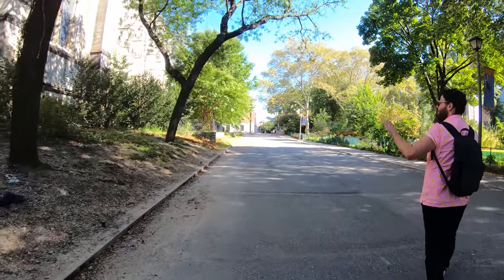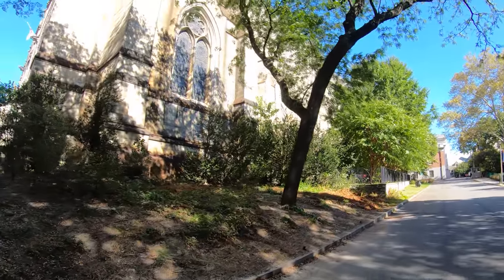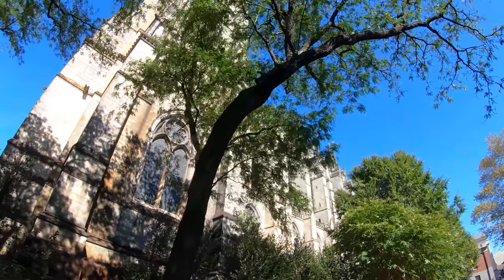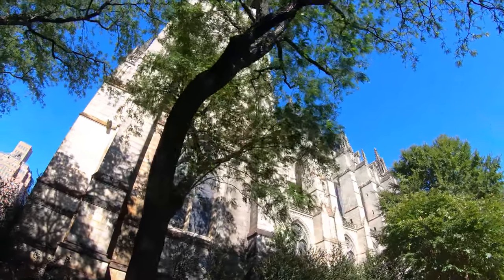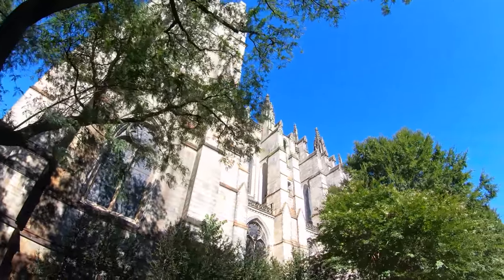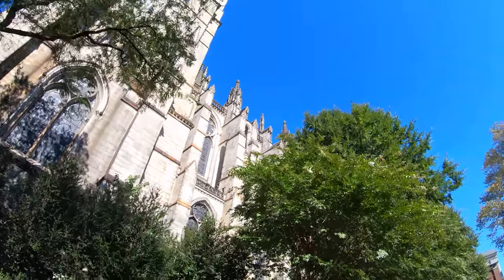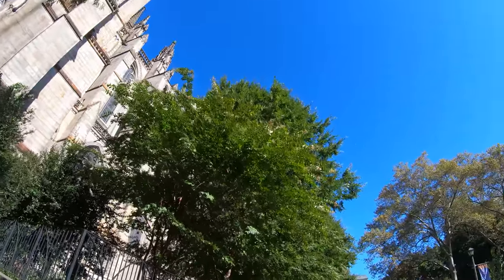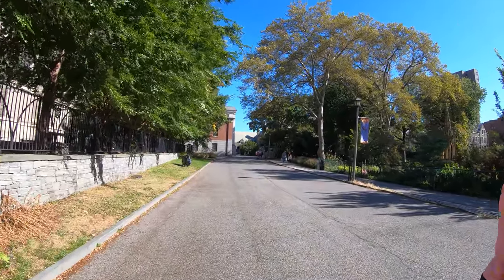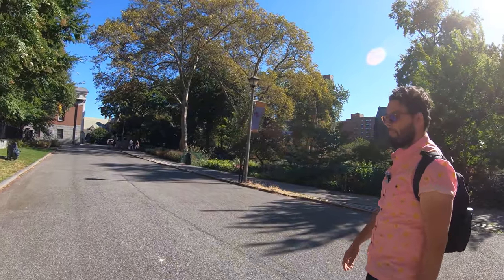And now here we're going to see really the huge scale of the church, how big it is. Yeah, just take a look at it from here. It's pretty incredible. There's flying buttresses, though. They're not as big as the ones in Notre Dame, mostly because the actual nave of the church is huge on its own, and the nave is the middle part, which is really long. So what exactly is unfinished about this church, do you know?